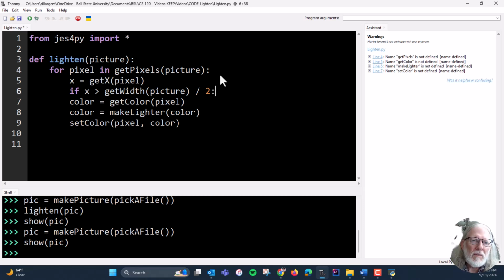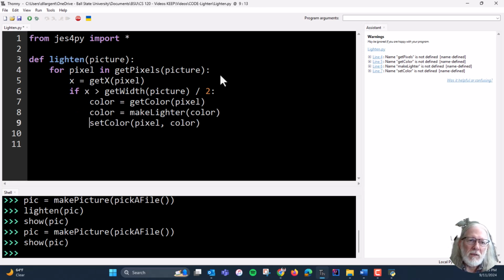We need a colon. If it is, we want to get the color, make it lighter, and set it. So we only want to do those 3 things if that if statement is true. So not a big change. We introduced a new line to get the X value, another new line for the if, and we had to change our indentation. So 2 new lines and a little reformatting, and we're there.